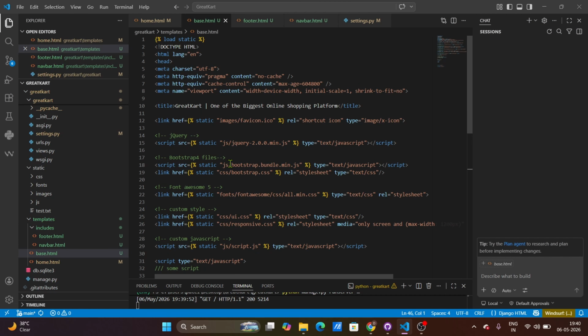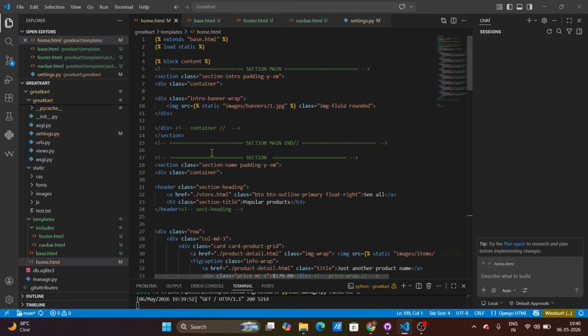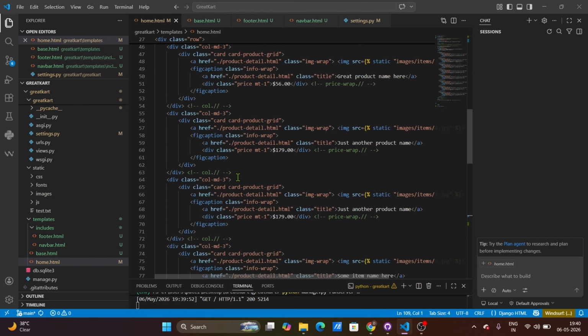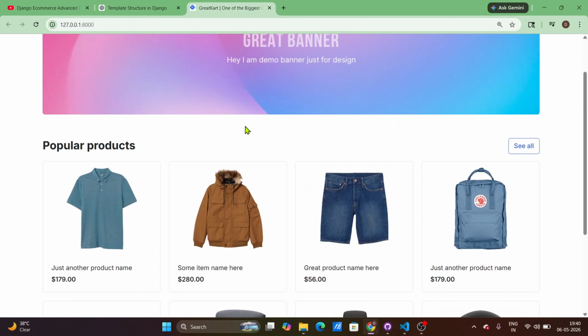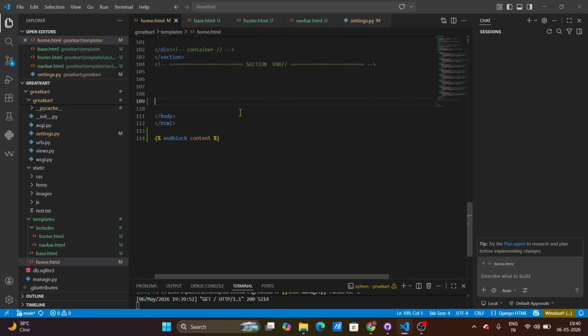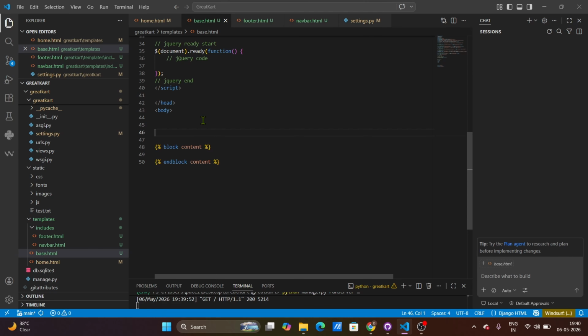This is what we are seeing here, but we don't have the footer and navbar sections. To access these files, we type one code, which is include, and write down the path of these files: includes slash navbar.html.